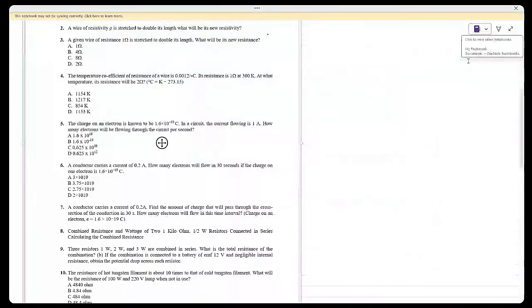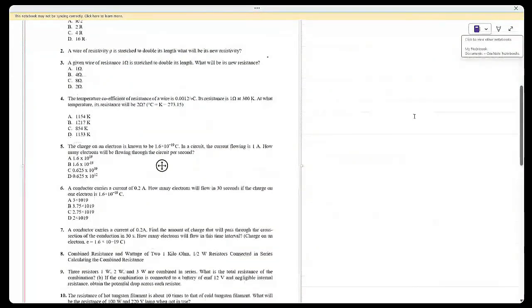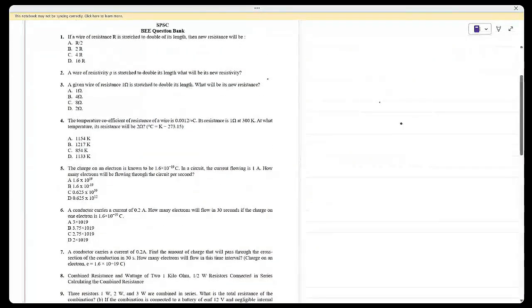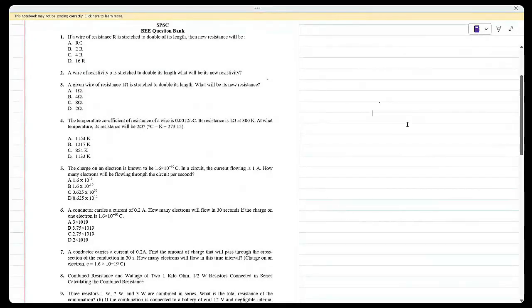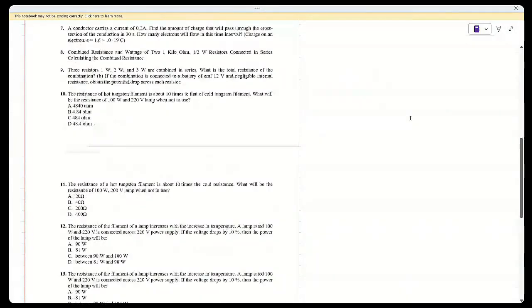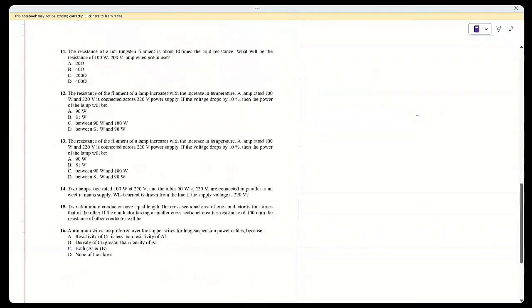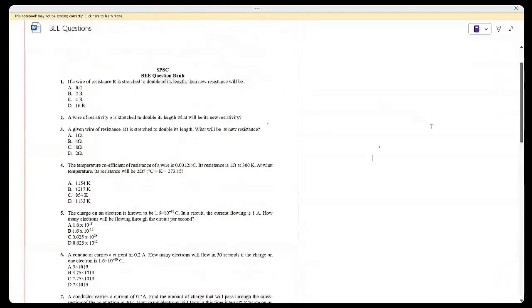So today we will solve these questions based on what we have learned so far. These questions are from the Sikkim PSC last year question paper, assistant engineer, and UPSC and other PSC examinations. In total we will solve 16 questions, and these are the question patterns which came earlier in the civil services examinations. Okay, question number 1.